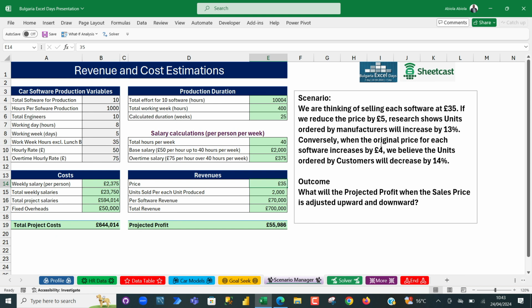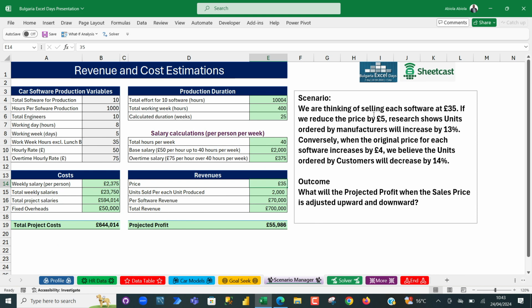And then we also want to say, conversely, if we decide to increase the price by 4, from 35 to 39, then we believe that there's going to be a 13% drop in customer orders. Now, we want to see this outcome.